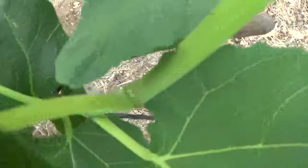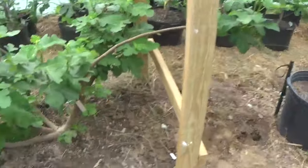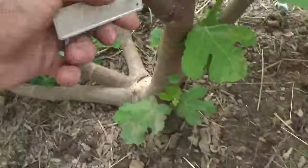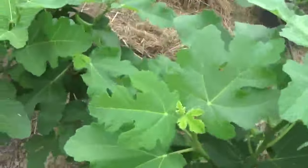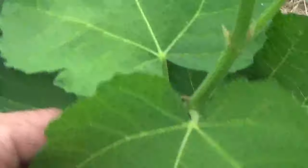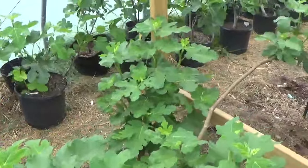Alright, this next one, you're seeing these double bumps coming on. This is a nice sized tree. Back up there where we can see it. There's the base. This is LSU. Nope, I'm sorry. This is Socorro Black. Another Socorro Black. This is my other version of it. Different, but I mean, it's got figs all over it. Gonna be a lot of figs on this tree. Everywhere a leaf, a fig. Lots of leaves.